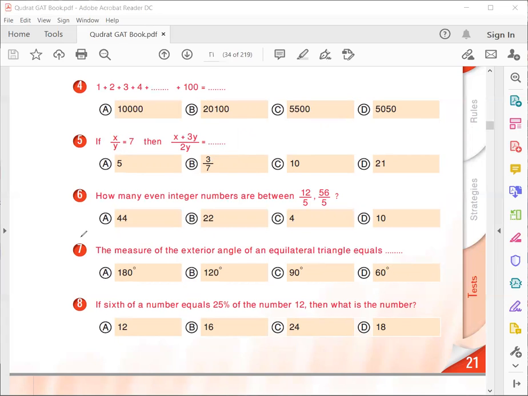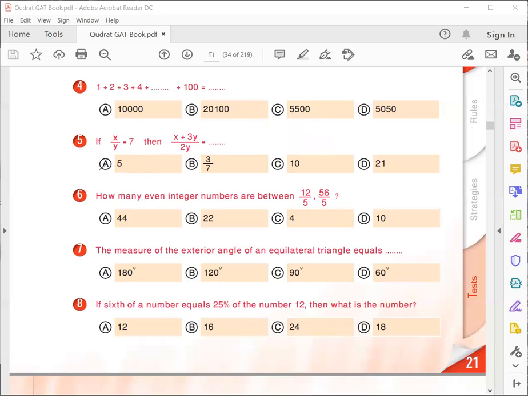But I think the simple way, X equal to 7 and Y equal to 1. So put it here. X is here 7 and Y it is 1. So 3 times 1 and 2 times 1. So what is the answer? 7 plus 3 over 2. 7 plus 3, it is 10. 10 over 2, it is what? It is 5. So the answer is A, right? Right, good. The answer is A.